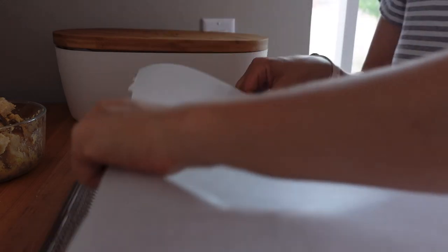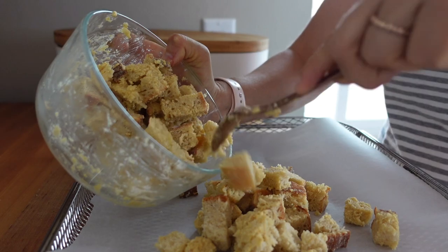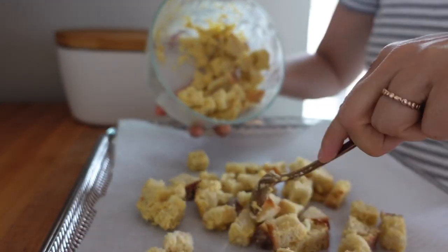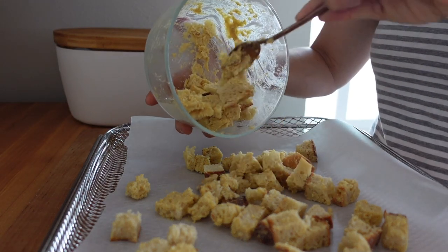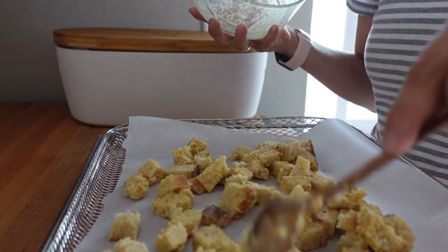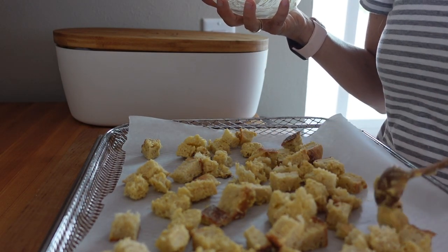When I meal prep you can see I'm taking things that we didn't eat last week and making them into things this week. Also of course buying fresh and getting ready for the week — but I always love to have a soup, my starches, my veggies, and if I'm going to eat fruit, have my fruit ready and also any sauces. This week I didn't make a sauce because I have some pre-made sauces from the store that I need to use up. And with my salads I always have coconut aminos and Dijon mustard, so I don't really need a salad dressing because I keep it so simple throughout the week.